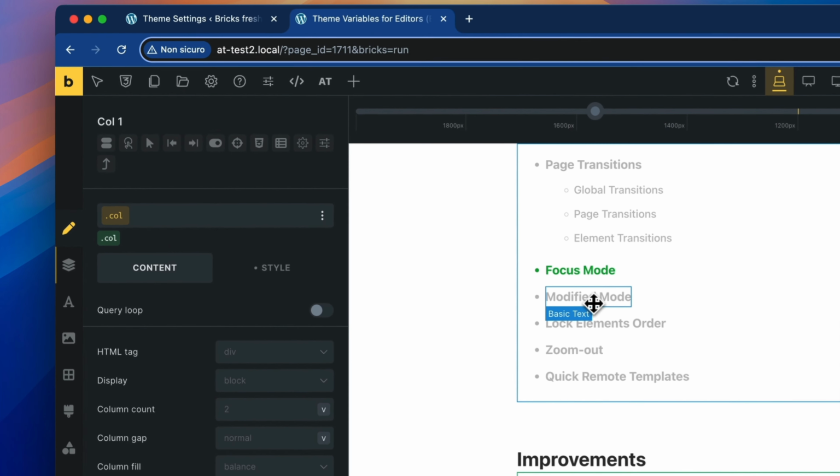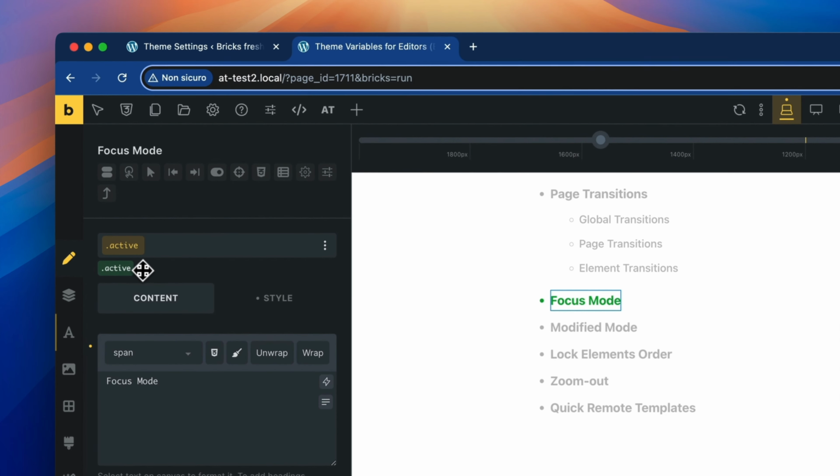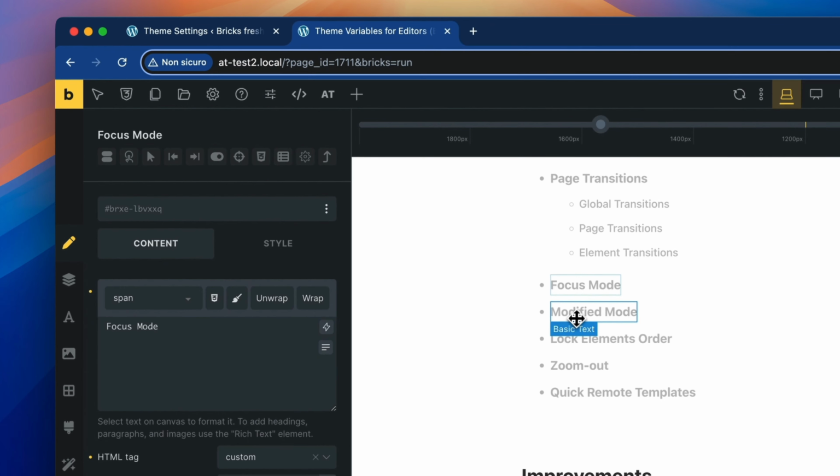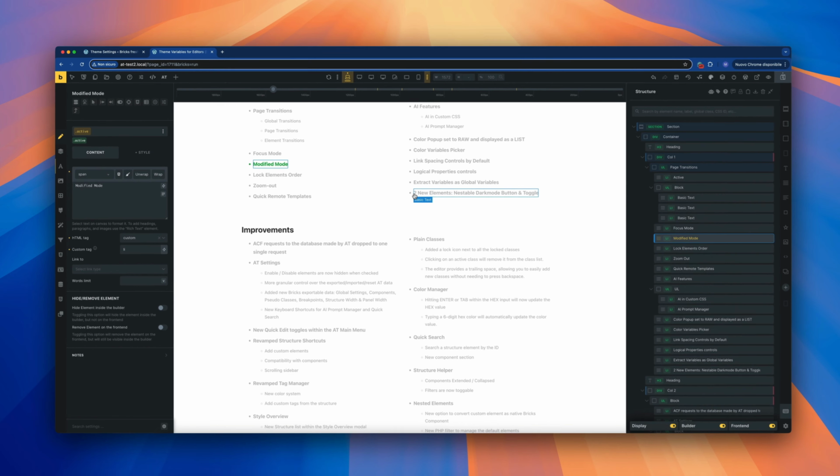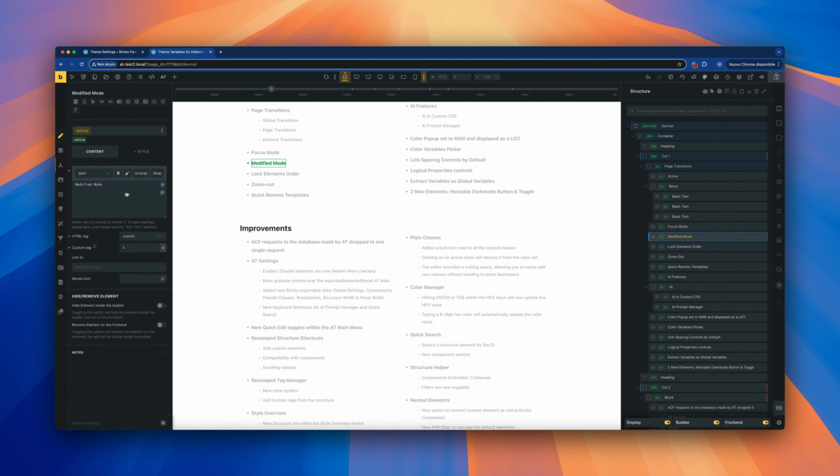Let's talk about the modified mode. So let's remove active here. I'm going to put active here. The modified mode is easy. So for example, let's say that I want to filter the active controls, the controls that have been modified.